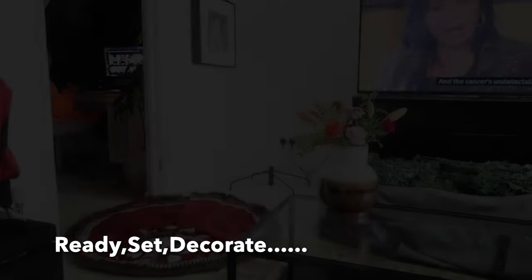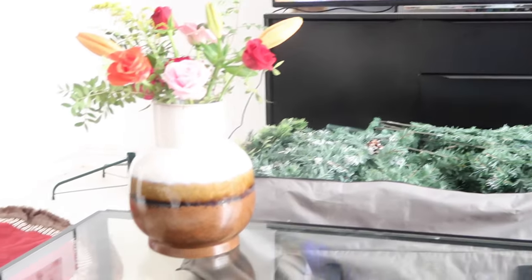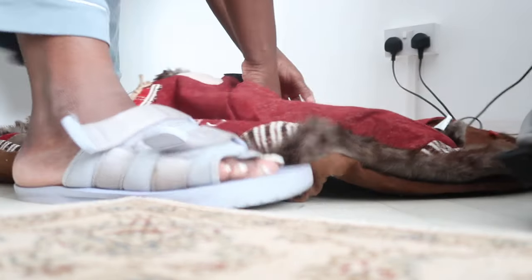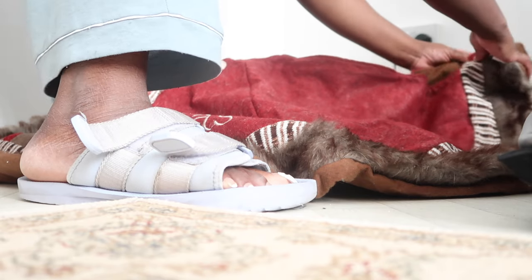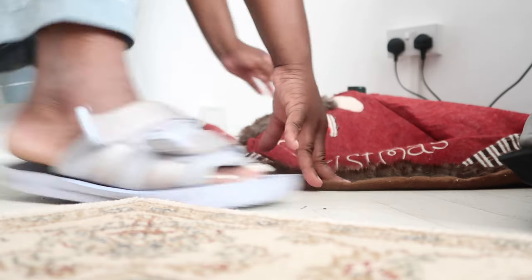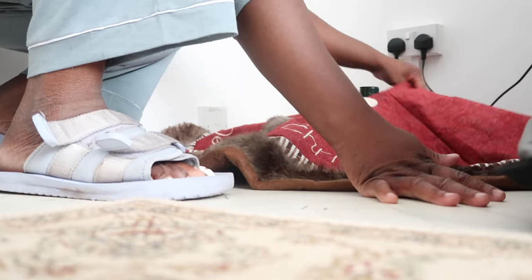started. So the first thing I like to do is to always bring out my tree. Guys, I feel so sorry for the Christmas tree because for like 11 months they are stuck in the bag. I bring them out, I always give them special love. I take my time to lay everything down, and I like to always put my tree skirt first because I hate going under the tree and be talking. I'm not meant for that life. So the first thing I always do is put my tree skirt on, and I'm reusing this. Also this year I didn't buy a lot of stuff. We'll talk about that later, but it's now time to bring out the Christmas tree.